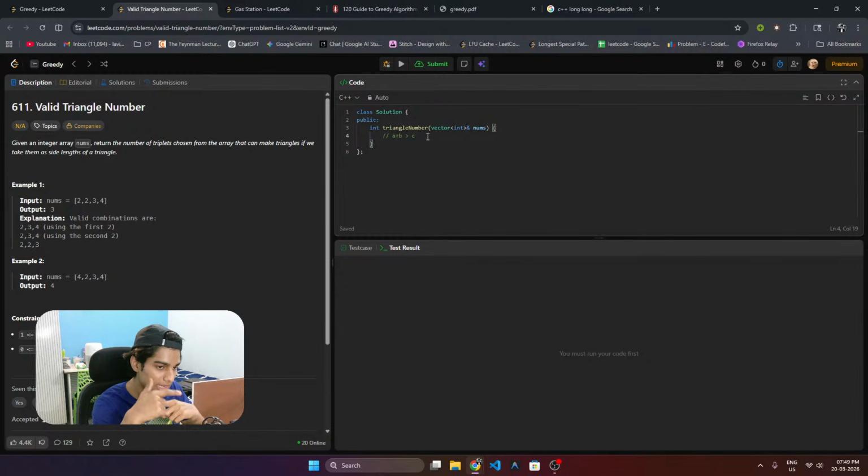So if we have 3 lines and any two of them is greater than the third one, then we can form a triangle. Yeah. I can do n square.